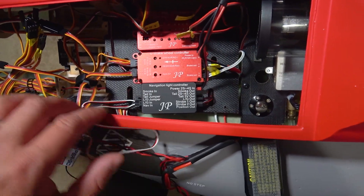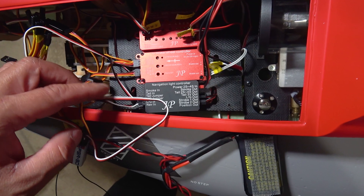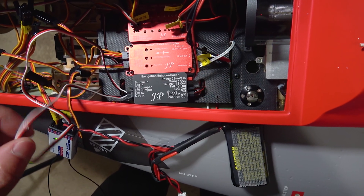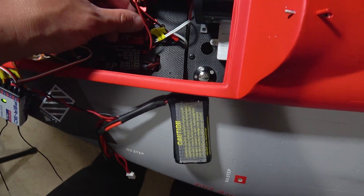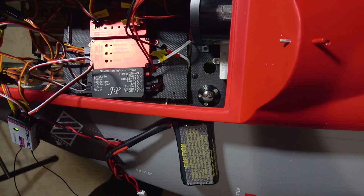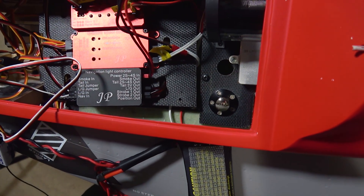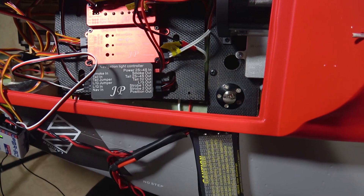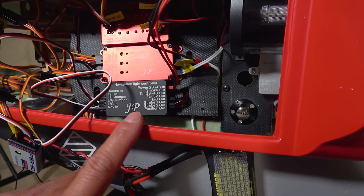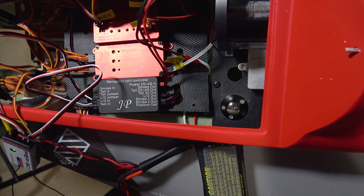Here's an update on the light controller. I've got the landing lights plugged in with a wire harness to the retract so the light knows when the gears are down, and then our navigation lights to turn the nav lights on and off. To the right you have your power supply — we're running a two-cell lithium-ion battery on three of these systems. You only have three light leads, so you have to plug them in one at a time to figure out which lights they are assigned to. For the landing gear lights, they're going to be steady on.